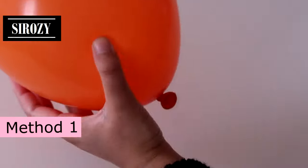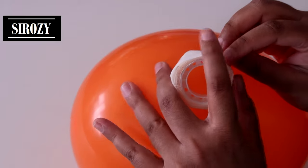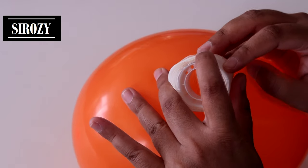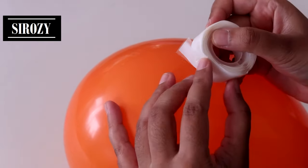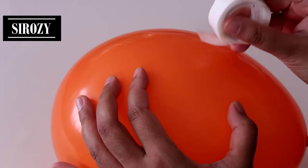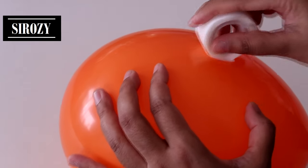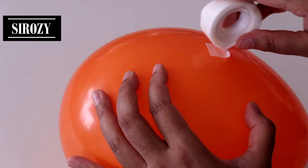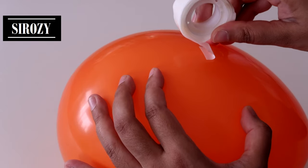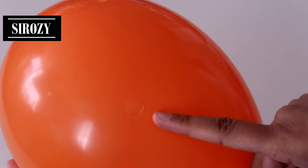So I have here a balloon, and we will take our glue dot. Fold it up like this and paste our glue dot on the balloon. You can see the glue dot here.